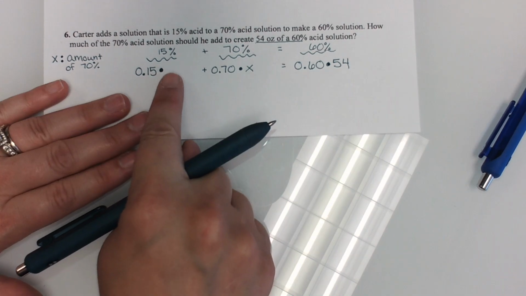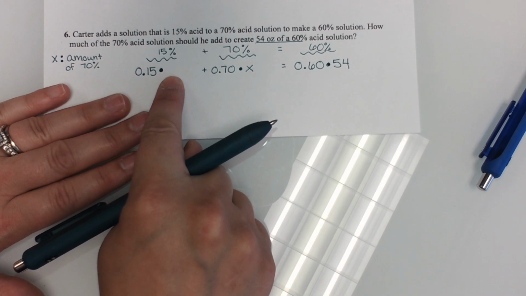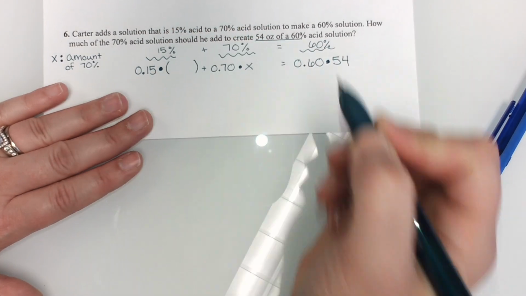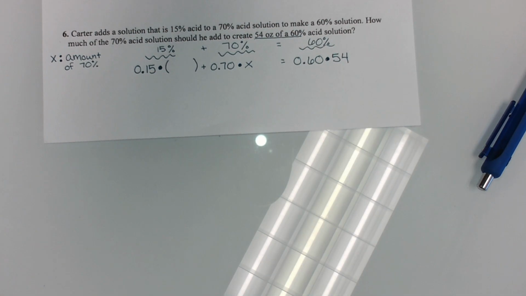I don't know on this one. They don't tell me anything about this one, and it's not what I'm trying to solve for. That's the one that's going to end up being parentheses every single time. It's the one they don't tell me anything about, nor am I trying to solve for it.